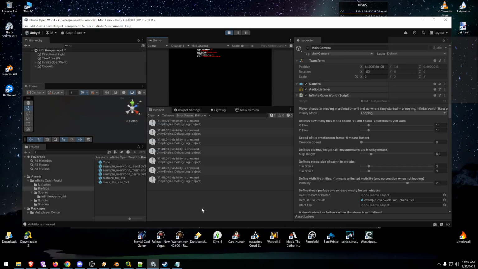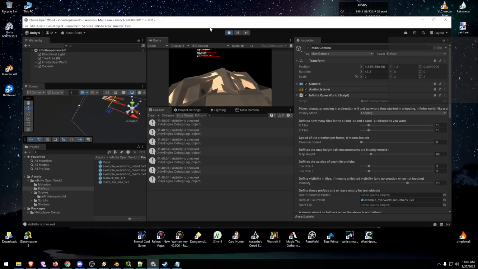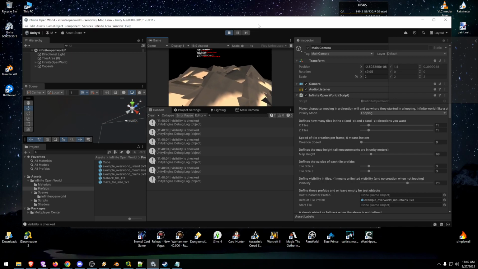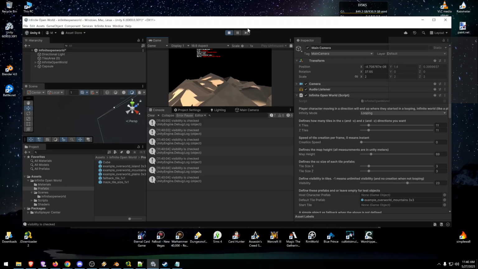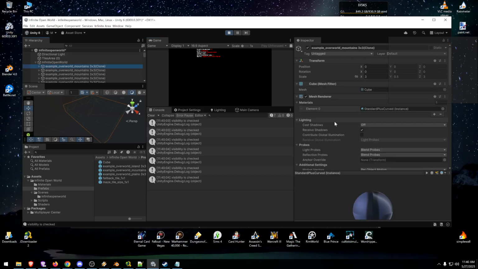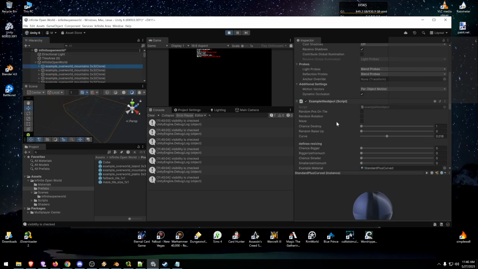Interesting. Did we just get push? Ooh. Wow, this is really cool. Didn't think it would be that cool. Why is the curvature so hard? The heck is the curvature so hard?